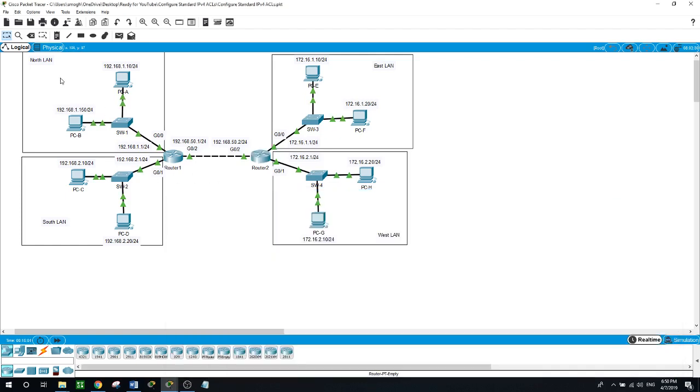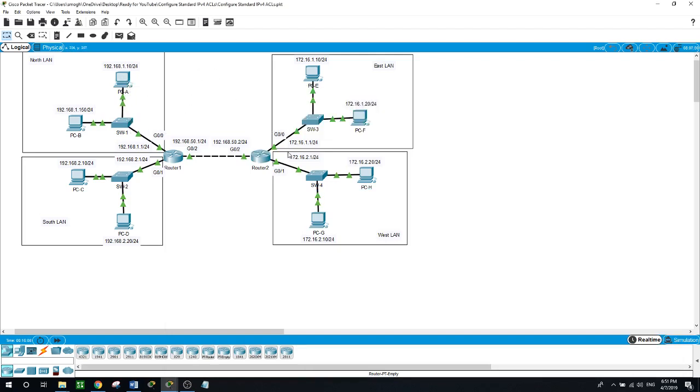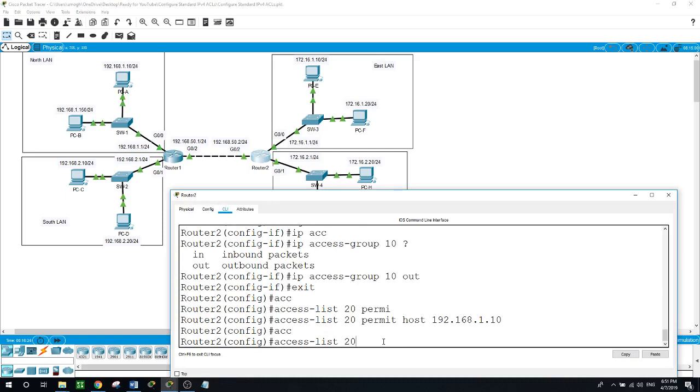Now this is the North VLAN. We are allowing only one host. And the second access control list, we want to deny the rest of the hosts in this LAN.